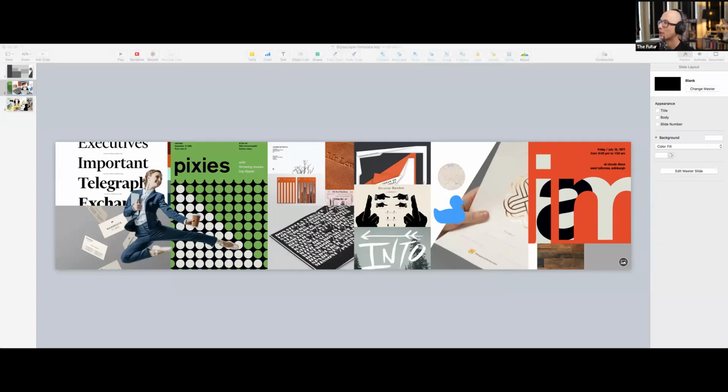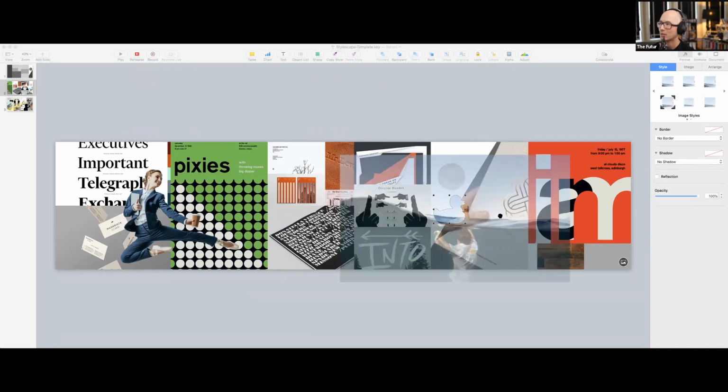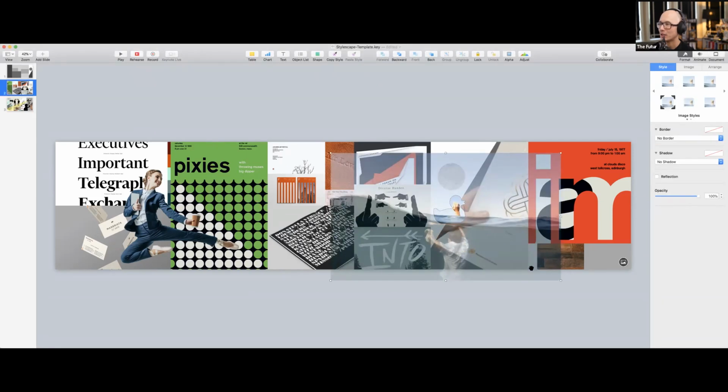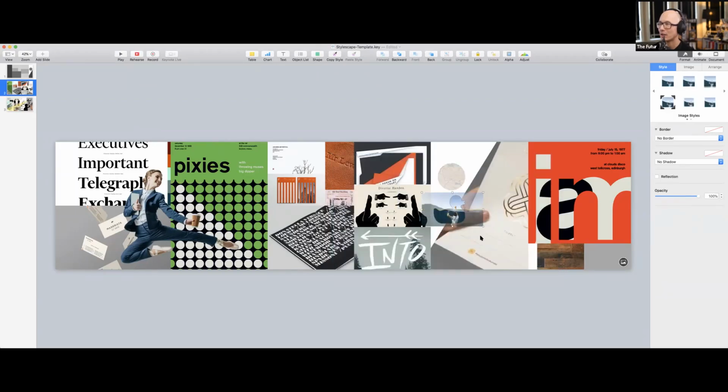Let's just say I want to take this person who's drowning. I want to drop it in there, and I think I can just hover over it, and it'll put that person in it. I have to move them around. So there's a person's hand, you can see there. Maybe I need to scale this down so you can see a little bit better. Now there's a person drowning inside the duck. Any shape that's created inside Keynote can become an image holder, right? Like maybe this duck is thinking about that.